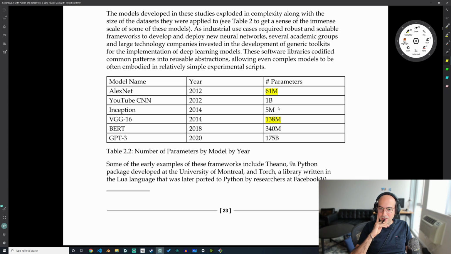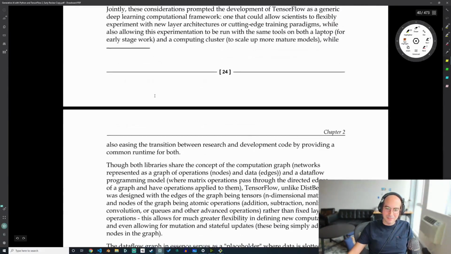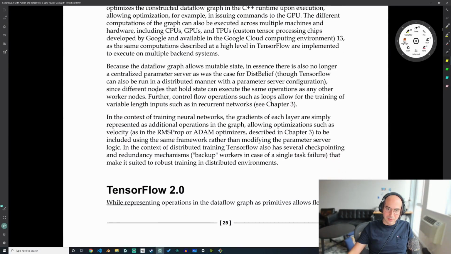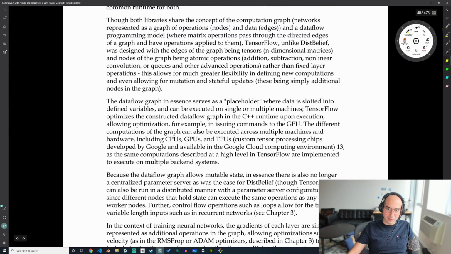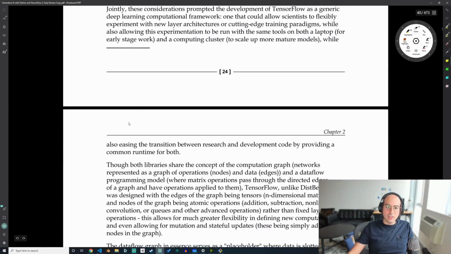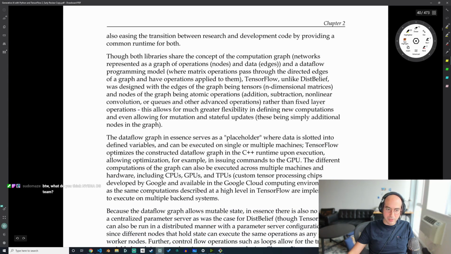BERT is really also nothing, just like 1.5 gigs, and then GPT-3 is. Let's see if NVIDIA can keep up with their on-device memory. Okay, so I do like here how they mention how TensorFlow's graph structure lets you do distributed training really easily.